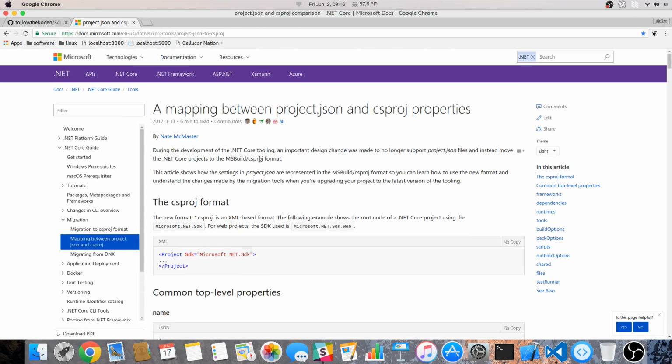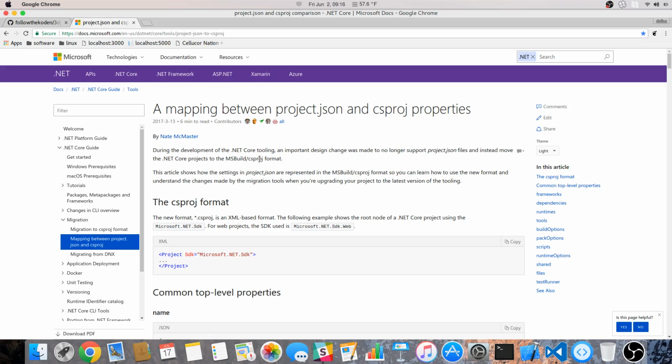So prior to .NET Core 1.0, they used project.json, and actually I got that wrong. In .NET Core 1.0.1, they use csproj. For whatever reason, Microsoft said we're not doing project.json anymore. We're going to use the csproj file.